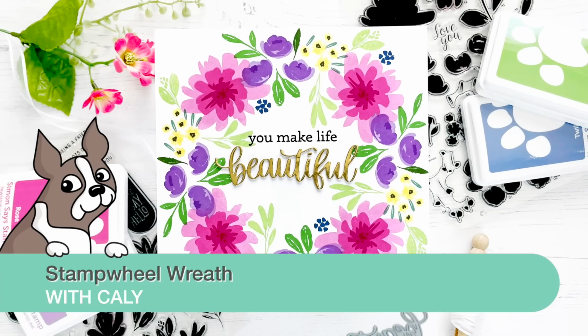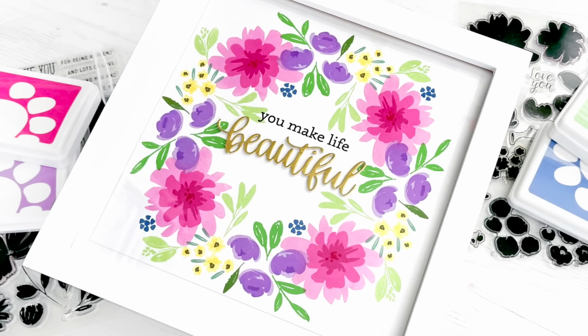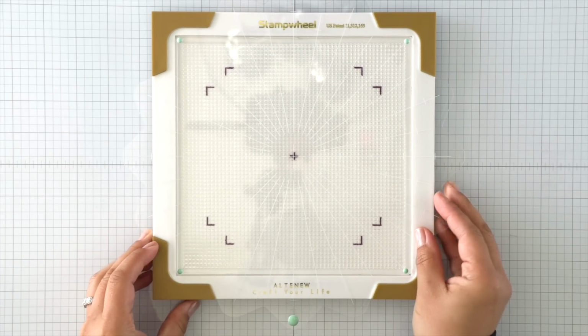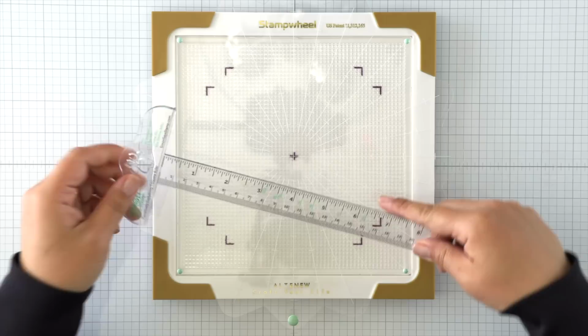I'm so excited to share today's project with you because it's not a card. I wanted to share a way for you to create using stamped images to create framed art as gifts or as decor in your own craft room or living space. So I'm using the Stampwheel today from Altenew.